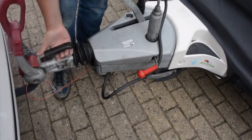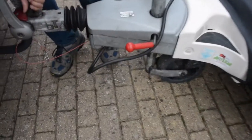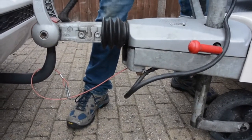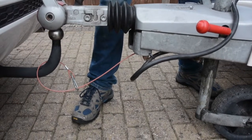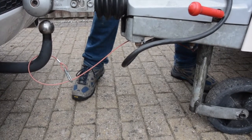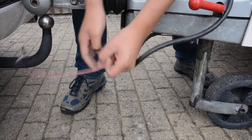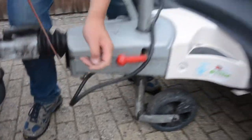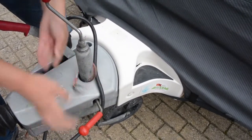Next job, take the hitch handle up and wind the jockey wheel up so that it clears the car. Mine does. There we go. Let's clear the car. I'm just going to wind mine a bit higher. And the last job is to put the handbrake on and release the breakaway cable. And remember, also don't leave that on the floor because that could be a tripping hazard. So what I do is I just put mine around the jockey wheel.